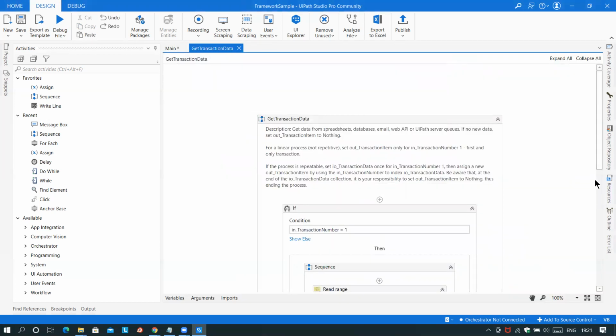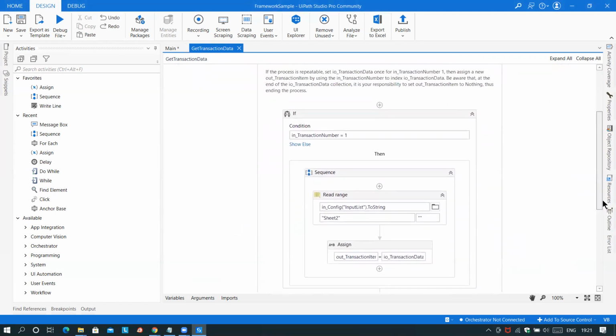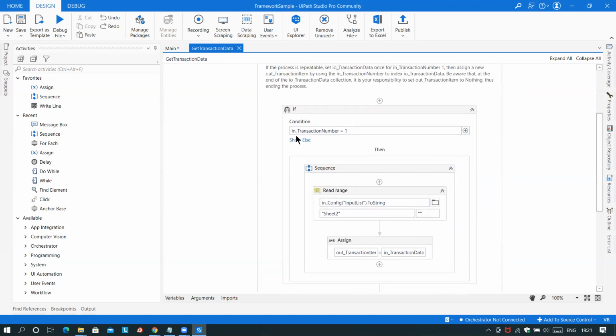Open workflow. Yesterday, whatever logic we used, the same logic I'm using right now. See, in_TransactionNumber is equal to 1. That means the first time, it has to read the data from Excel itself. So that's why I have maintained this condition.